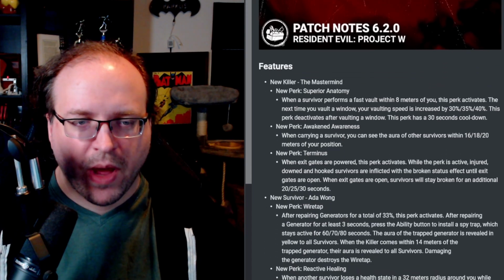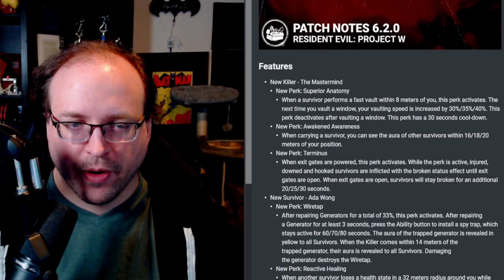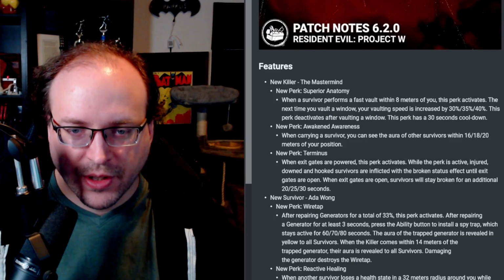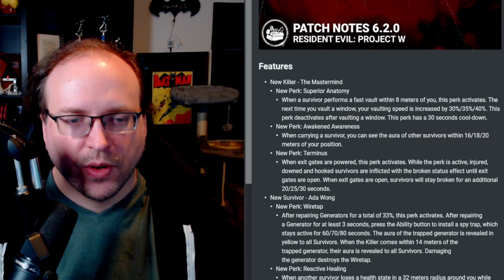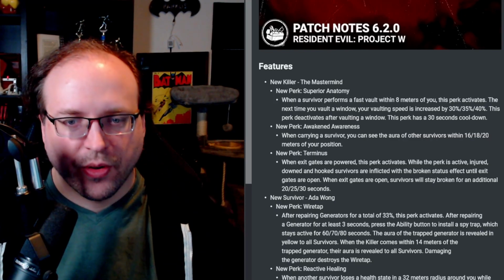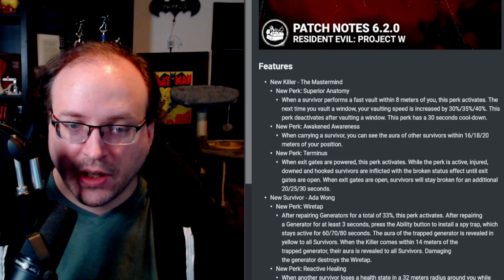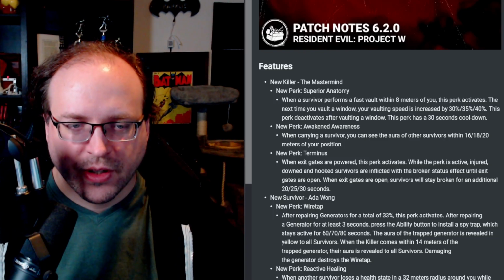Features: new killer, the Mastermind; new perk, Superior Anatomy. When a survivor performs a fast vault within 8 meters of you, this perk activates. The next time you vault a window, your vaulting speed is increased by 30, 35, or 40%. This perk deactivates after vaulting a window. This perk has a 30-second cooldown.